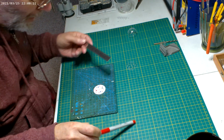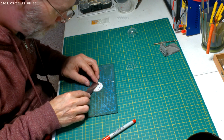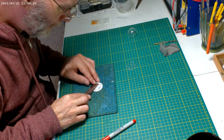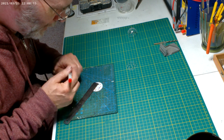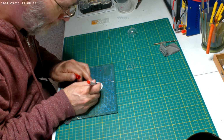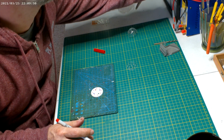If I remember, I'm going to make those dots. It's Christmas trees. Five millimeters down from that line there that the other bulbs are on. So that's where those are going to be.